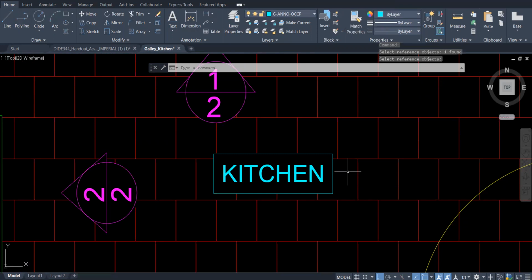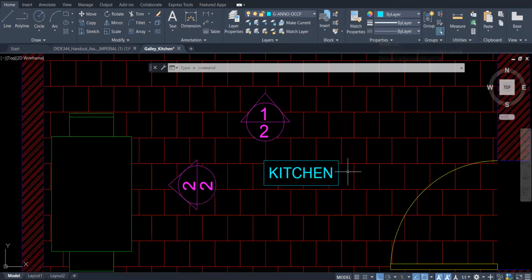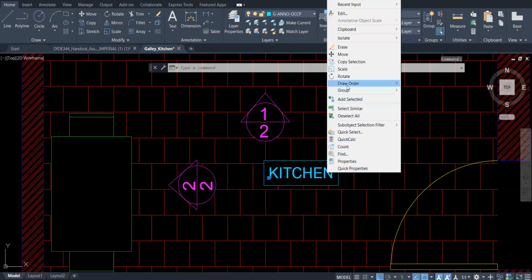Okay, so there's a little bit of tweak here that you have to do. The draw order can change that for the text. When you click on the text, right click, and then draw order, and then bring above objects and select the rectangle that you made visible with the wipeout command.